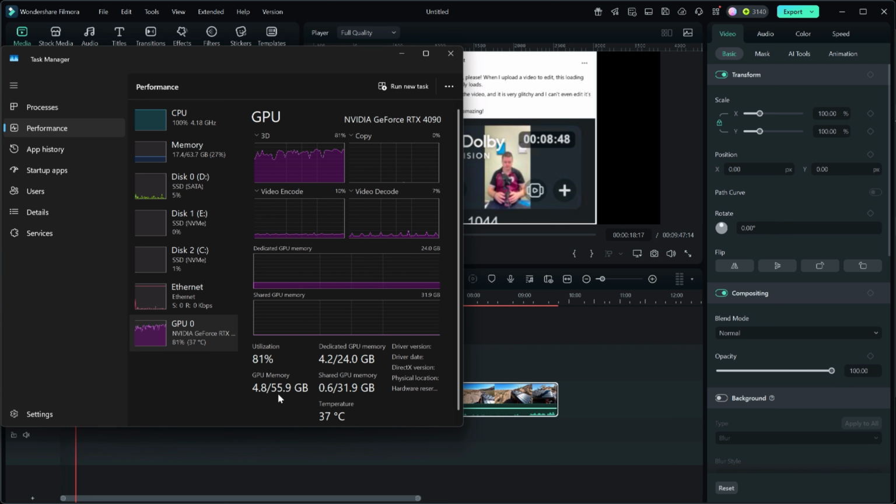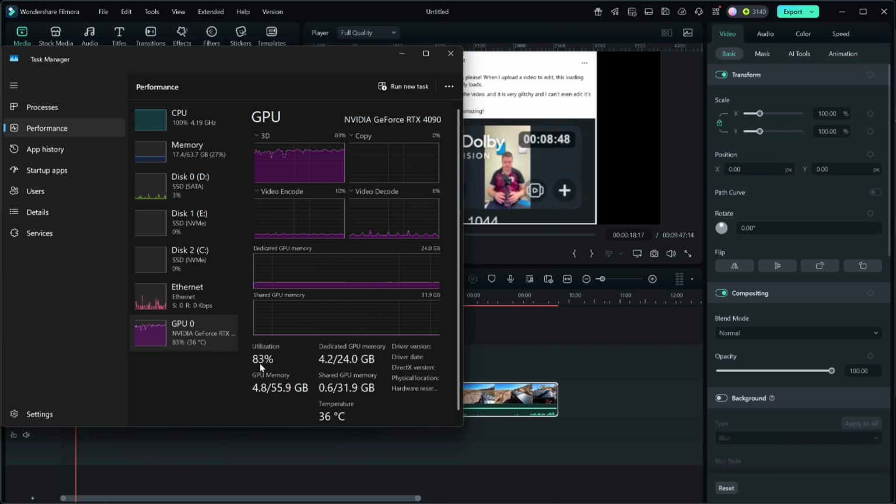In addition to that, I have 64 gigabytes of memory installed on the motherboard, of which 31 gigabytes can be used by the GPU in addition to its own 24. So for a total of 55 gigabytes. However, you'll see the utilization is going very high, 80, 84%. And if it went to 100%, I wouldn't be totally surprised.